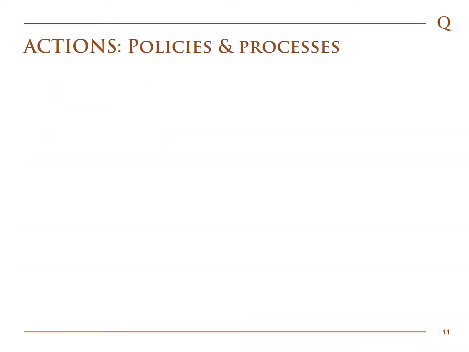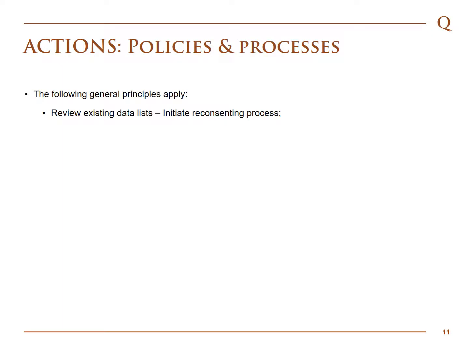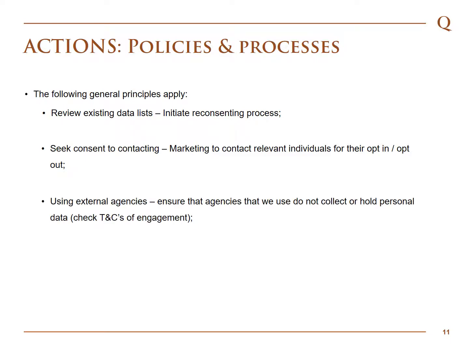There are more actions when we consider policies and processes. The following general principles apply. You should review existing data lists and initiate reconsenting processes. You should seek consent to contacting, marketing to contact relevant individuals for their opt-in, opt-out. And using external agencies, we need to ensure that these agencies that we use do not collect or hold personal data, so you need to check the T's and C's of engagement. And you need to consider anonymising data, for example, when conducting market research.